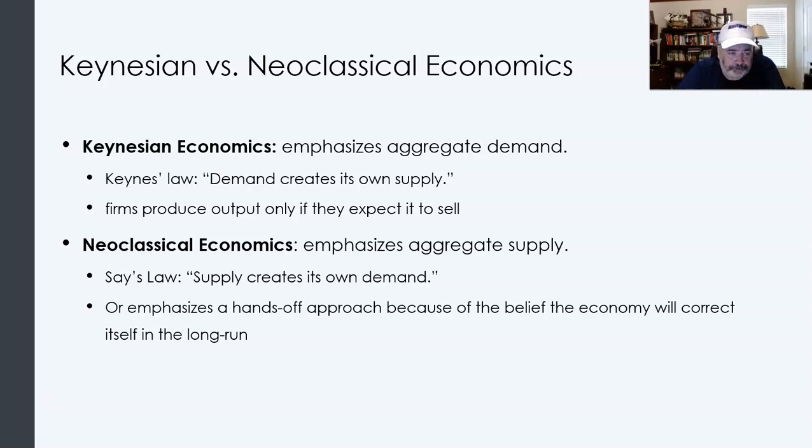products over the years. But it is fair to characterize neoclassical economists as wanting a sort of more hands-off approach to the economy, believing that it will eventually correct itself. And I think that's accurate. It will eventually correct itself. And as we move through this, we'll talk a little bit about why I'm not sure, personally, just my own economic thinking on the subject, that waiting for that to happen is necessarily the best bet. I do believe it does happen, and it will happen, but in the interim, I think there's some damage being done that can be hard to recover from, and I don't think it's necessary. So let's go ahead and move forward.